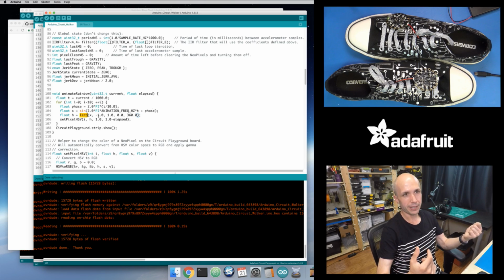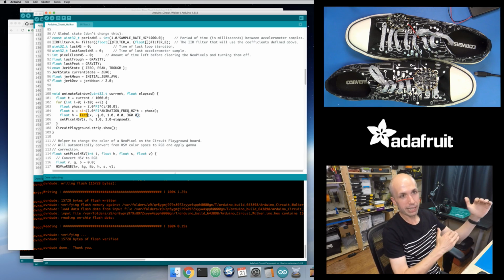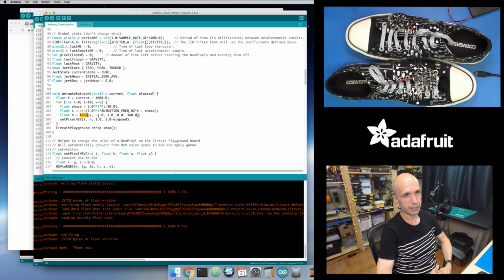For the color red, there is a specific hue, I think hue 0. For the color orange, it's like 35 degrees of hue. If you look up Wikipedia, it'll show you a color map for all the hue values. And if you want a bright red, then you control the saturation and the value, the S and the V parameters of the HSV color space. So if you want a half bright orange color, your hue would be 35, but your V value would be maybe 0.5 instead of 1. That's what I'm doing ultimately: I made this set pixel HSV function that takes a hue saturation value color, an HSV color.